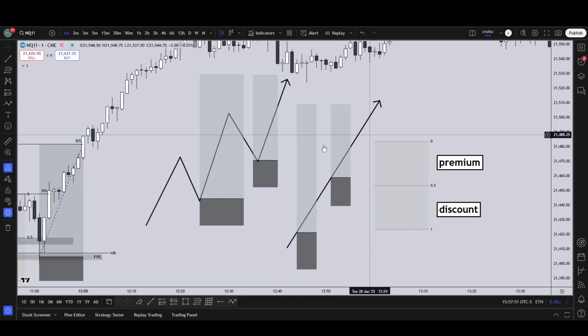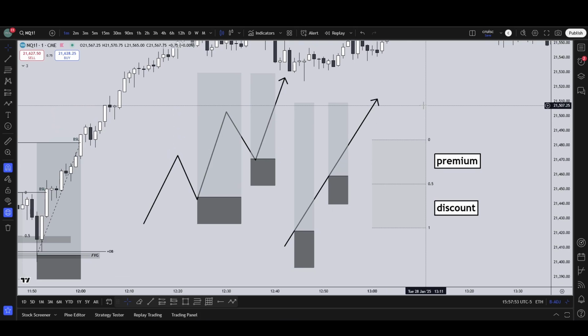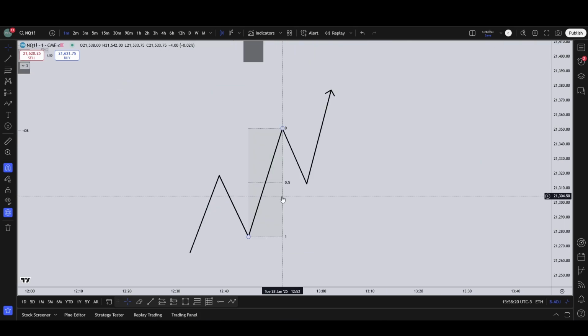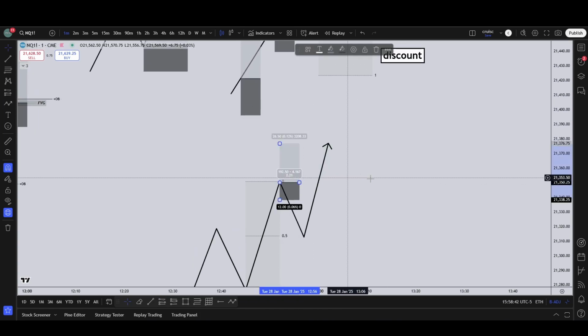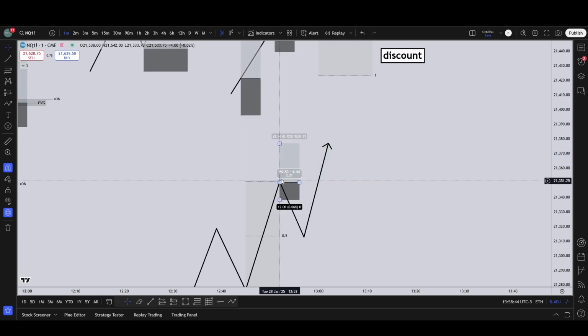Okay, now I'm going to explain to you guys a simple concept called buying low, selling high. Why would we want to buy at a lower price? Let's say that I was to buy at the top of this move, right? And then let's say we take profit right here. Okay, we have our stop loss down here. Now let's say that we continued higher. We didn't pull back right here. So let's say price went directly to our TP.